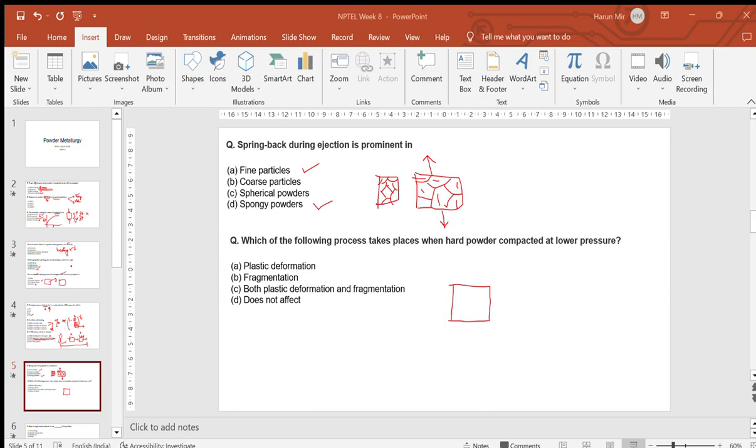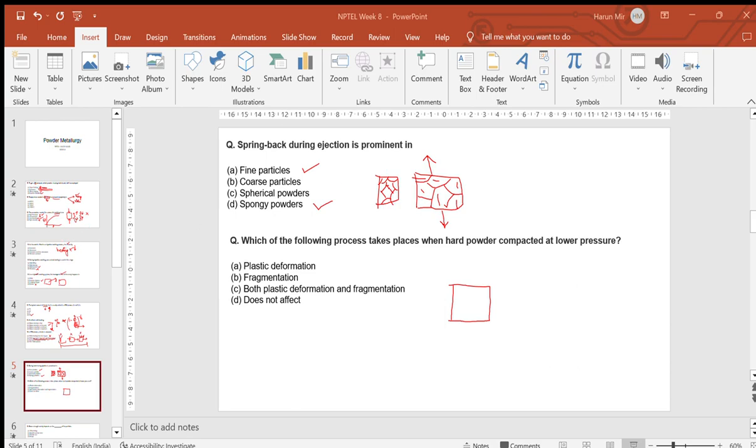Yes, ma'am. Now we have one numerical question. It is just a hypothetical question, to give clarity on the filling of the mold, because we know that one of the parameters is also your mass flow rate. This is your mass flow rate in the mold. It is given by this equation, so it is based on this.